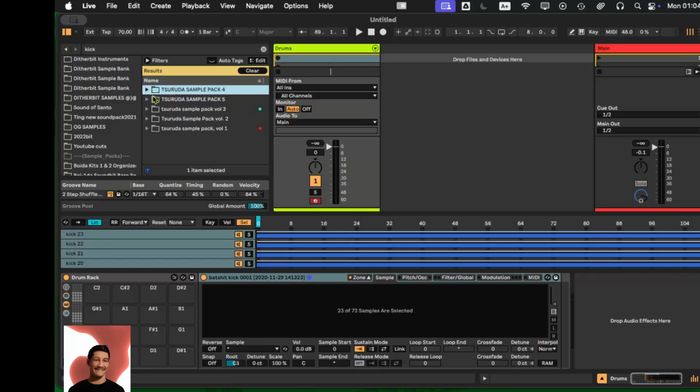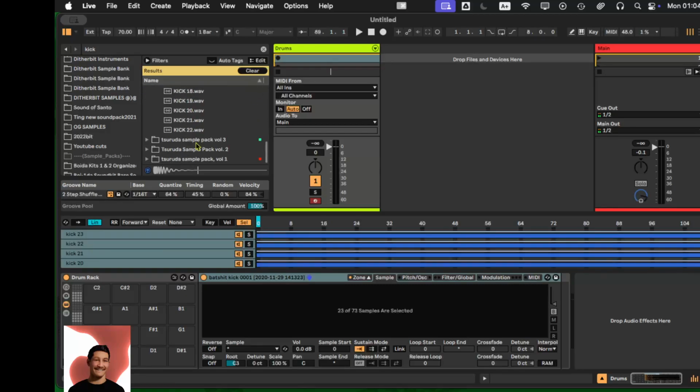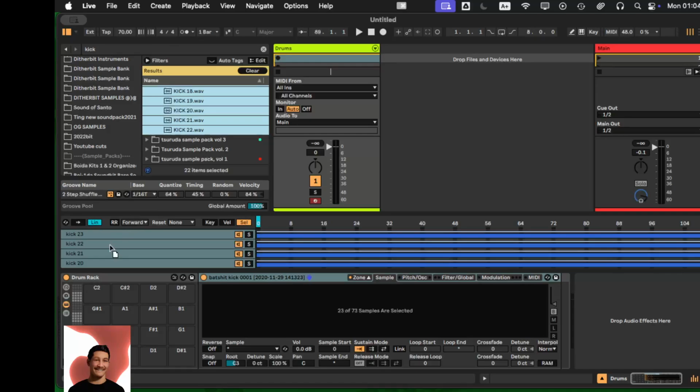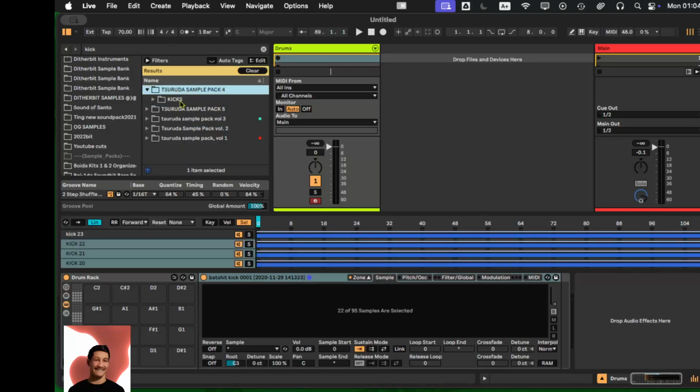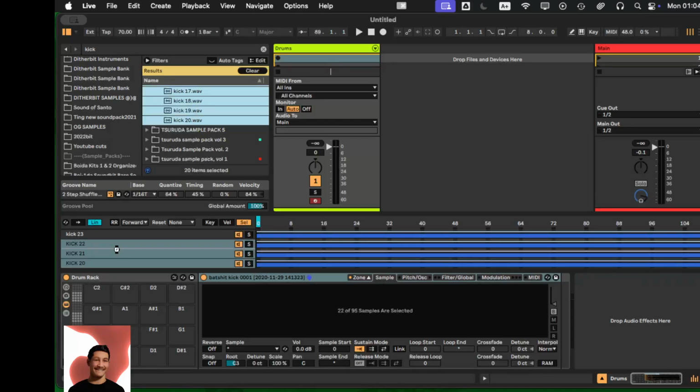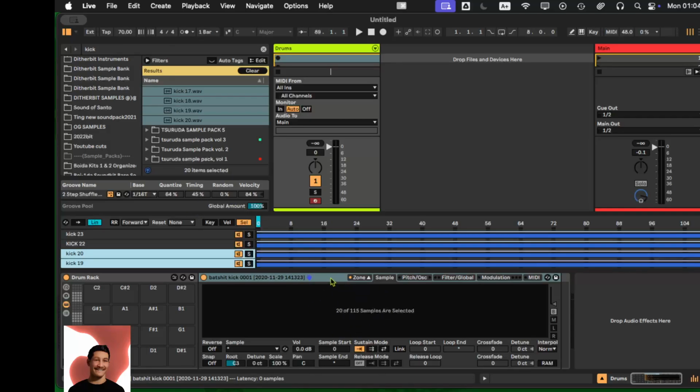And I mean, this is overkill. Realistically, you can get by with at most 10 kicks for a whole live set, but this is if you want to flex your whole sample pack.